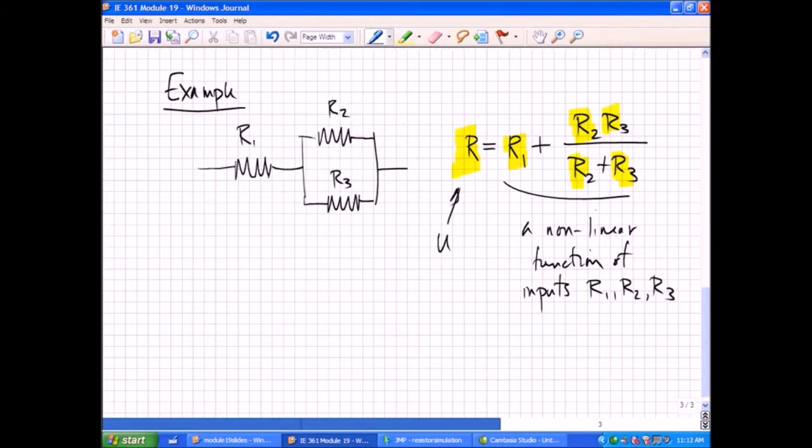And the statistical or probabilistic question here is, how does the output vary, if I can tell you about how variable the inputs are? That is, if I have bins of resistors that I'm going to pull R1, R2, and R3 out of, and I can tell you something about how variable those bins are, then with R1, R2, R3 coming out of bins being made into assemblies, what can I say about the variability of the resistance of the assemblies?